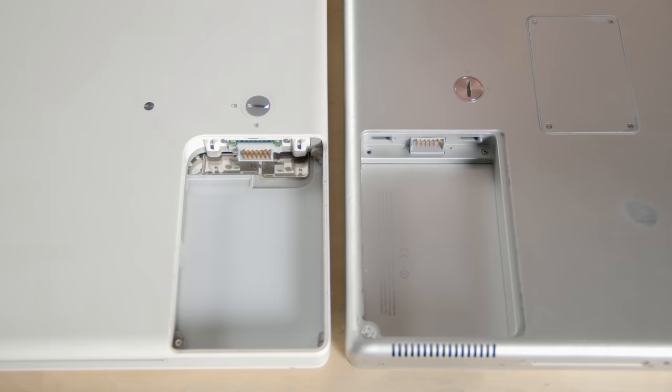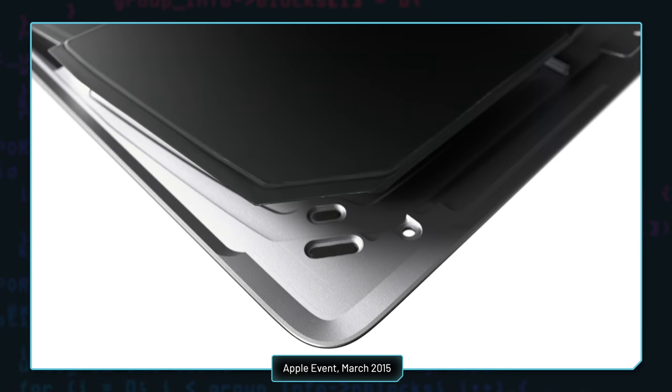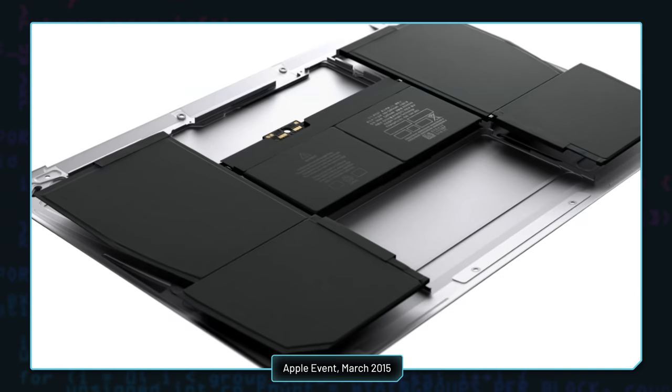Now let's talk about the big changes that affected the future of the Mac line, starting with the elephant in the room: the integrated battery. MacBook Air was the first MacBook with a non-user-replaceable battery. MacBooks at the time, even iBooks and PowerBooks, had simple mechanisms to remove and swap batteries without tools, but the MacBook Air did not. Future MacBook models all lost the battery hatch, and future models had batteries glued in — which makes sense because Apple makes custom-shaped batteries to fill the volume. It's also much thinner to use glue than to build frames and housings around a battery compartment, so I think that's a fair trade-off.